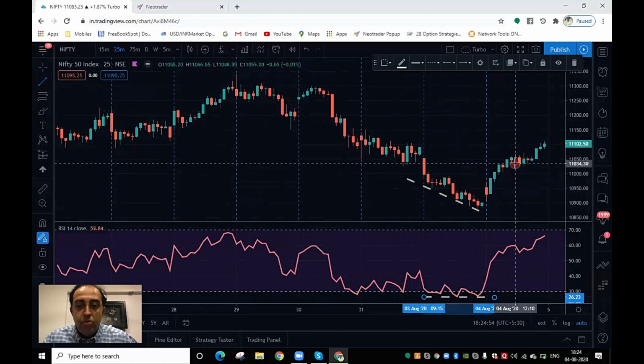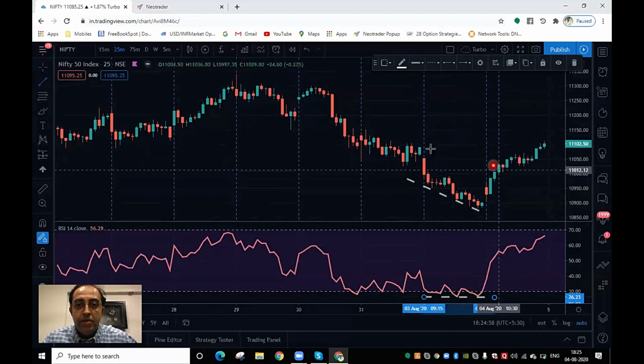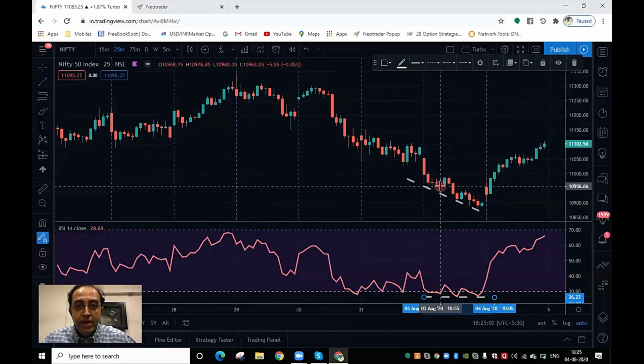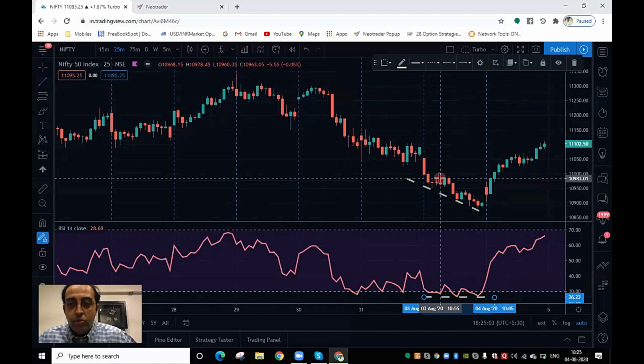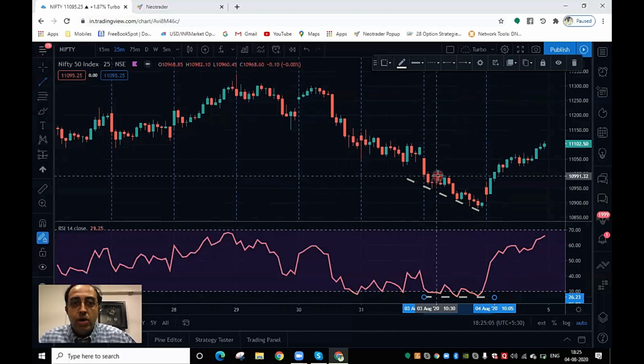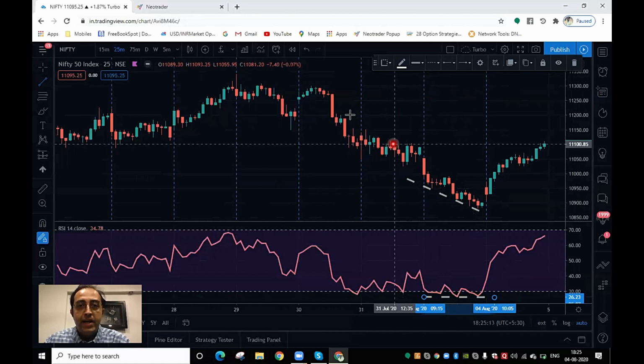And this strong move in Nifty could have been anticipated well in advance if you had analyzed it in greater detail. So what are those details? Let's go down and take a look using NeoTrader. Considering the way the market is poised and considering the way we are looking at what lies ahead, let's go down into NeoTrader.